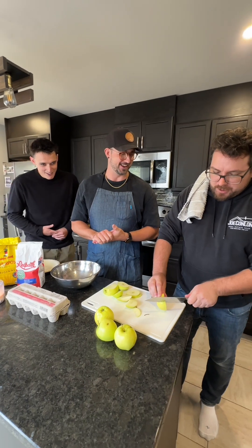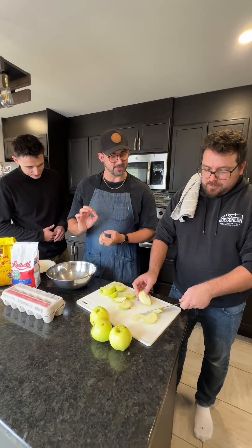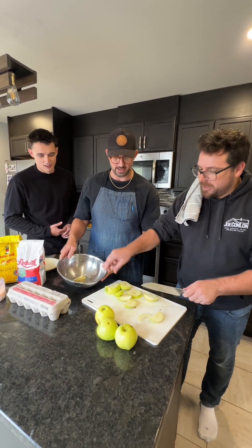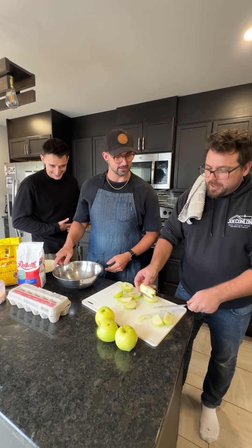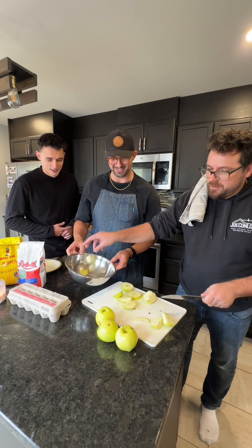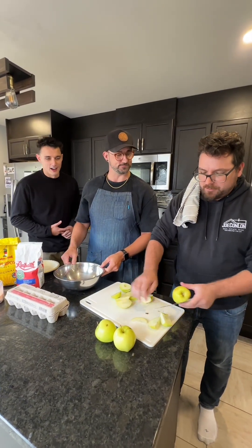What we want to do is we want to keep the core, because that gives it the best flavor. That's the pièce de résistance, right? Just go ahead and toss it. I got one started here already. There we go, we'll chop that up a bit. It provides the best flavor. Seeds in there too — all the seeds. We'll wrap that up somewhere.